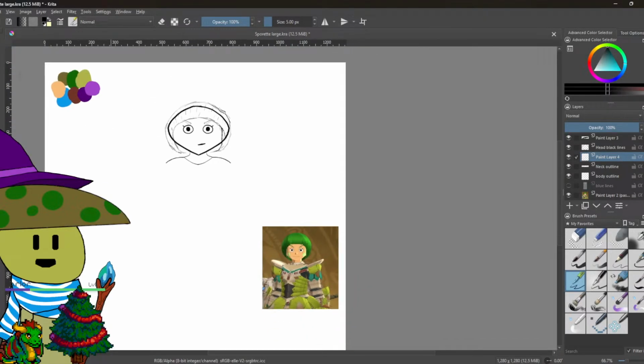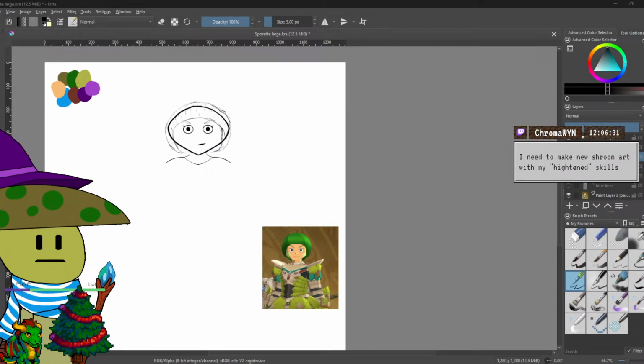Wait, hold on. Do I still have the body? Need to make a new screw mark with my height and net skills. Do I still have that sheet? For like body proportions.